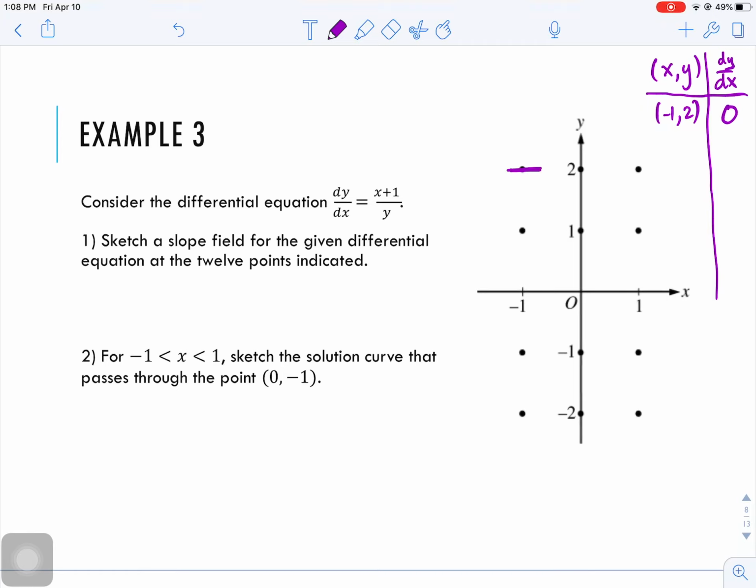Now I'm going to move from left to right. So my next point over would be (0, 2). If I plug it into the differential equation, that's 0 plus 1, which is 1, divided by 2, that is 1/2. So right here at the y-intercept of 2, I need a slope of 1/2. Well, 1/2 would be going up 1 and over 2. You don't have to be exact with this stuff. You might want to use a little straight edge to help you, but you might have to visually check it, kind of something like that.